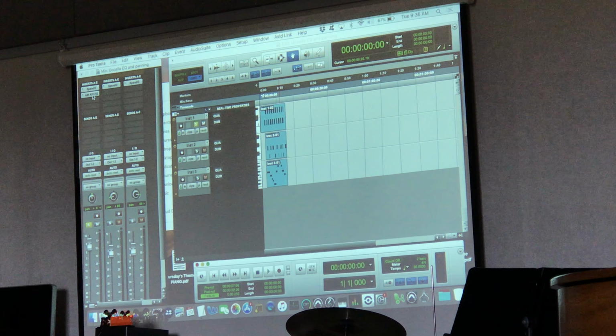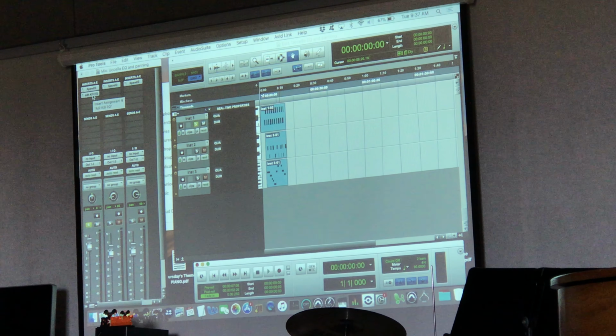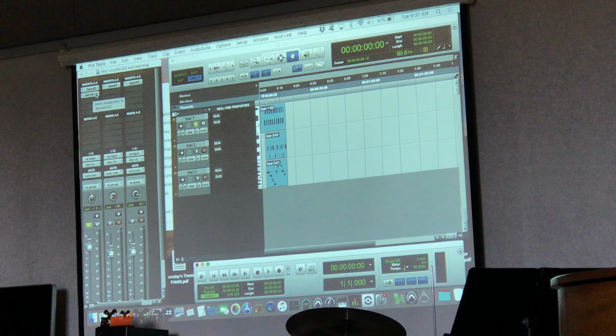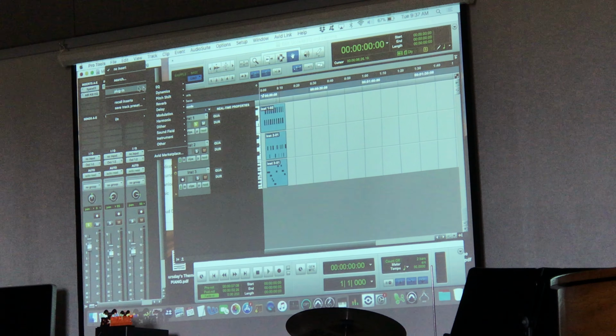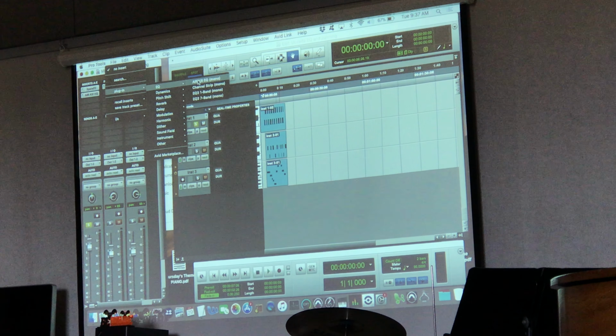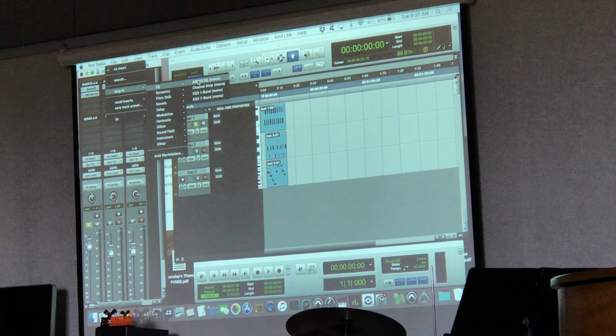So put an EQ on the drums. Experiment around. It doesn't have to be the lows. It could be the highs or the mids. Let's go for two EQs. Let's put an EQ on the bass, and I'll leave the lead alone. So let's see. That was that first one.